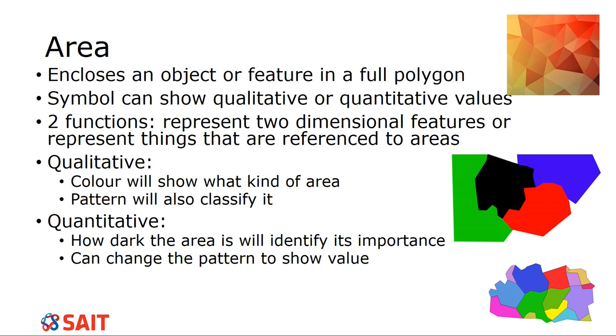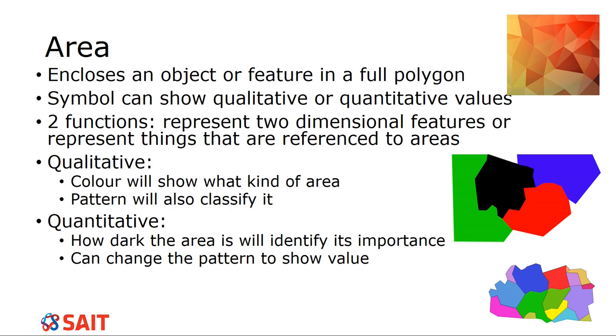So the qualitative information that we get from area is showing what kind of area it is, using color. We can also use patterns. So patterns are kind of cool because you can add lines and hatching, and you can put in little cows, just like what I was talking about before. But be very careful when you use pattern, because the more pattern you use, the harder it is to read. So keep that in mind as you're working through patterns.